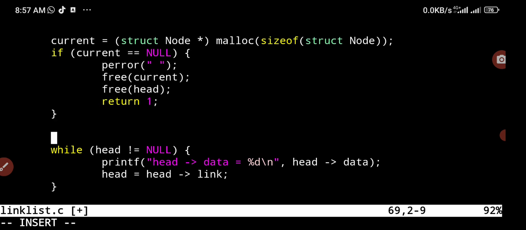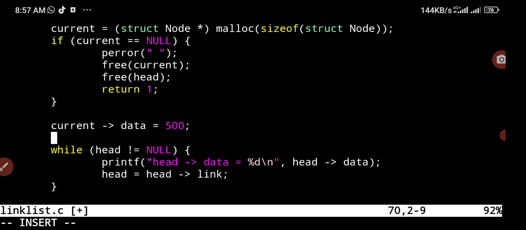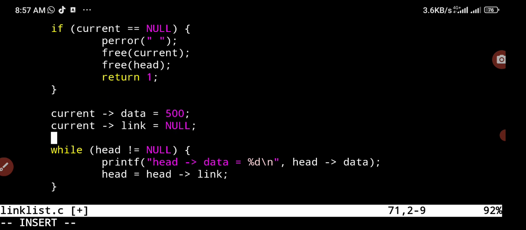So the last one should be, say, current pointing to data equals 500, and I can say current pointing to link, which is equal to NULL. Then I will now say head.